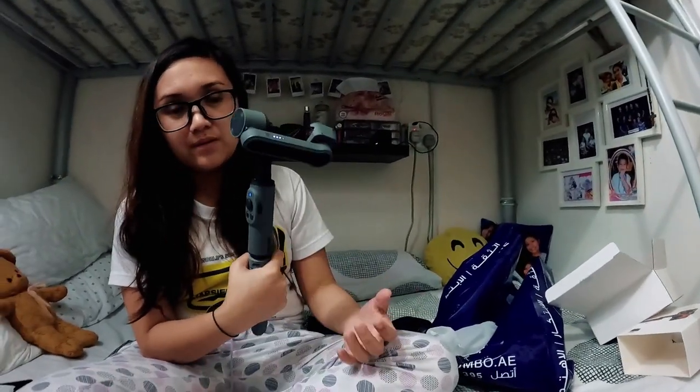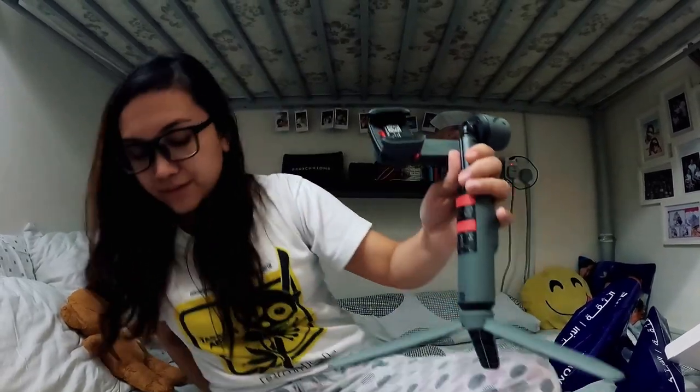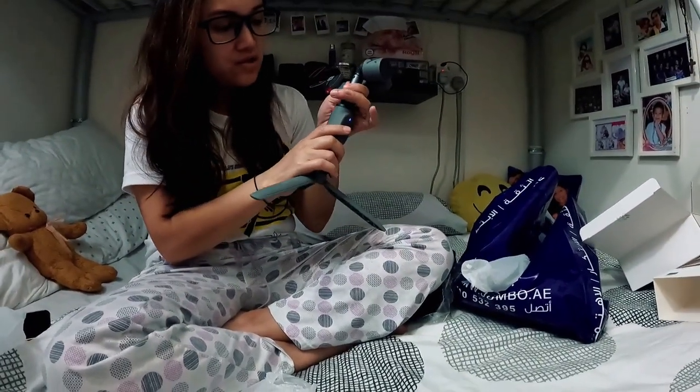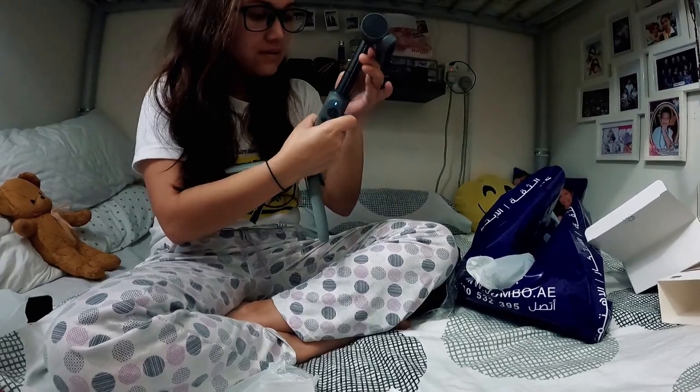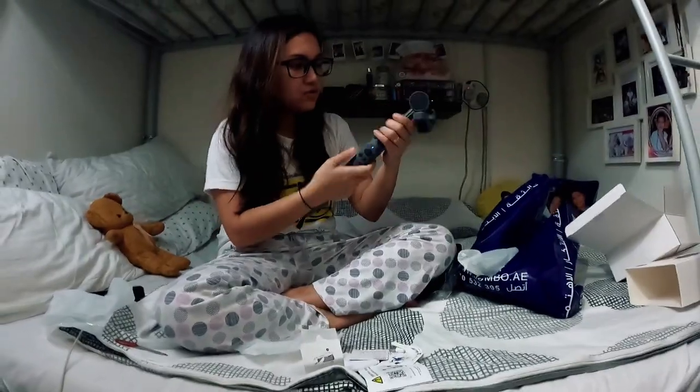So before siya gamitin, we have to charge it for 3 hours. So ito na yung itsura niya. Yan. Ganyan na siya. Diba? Tapos pwede siyang ma-extend. Ganun.